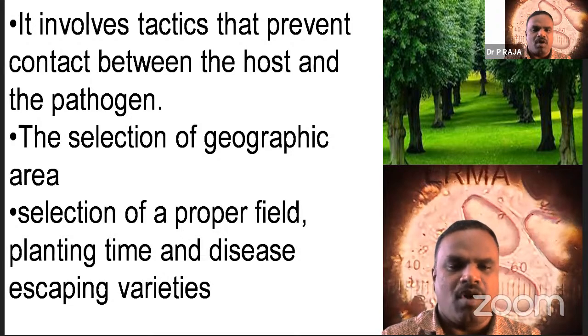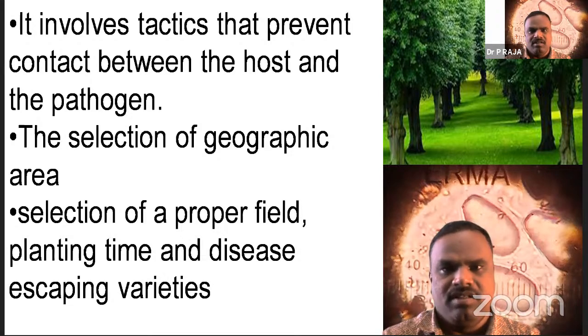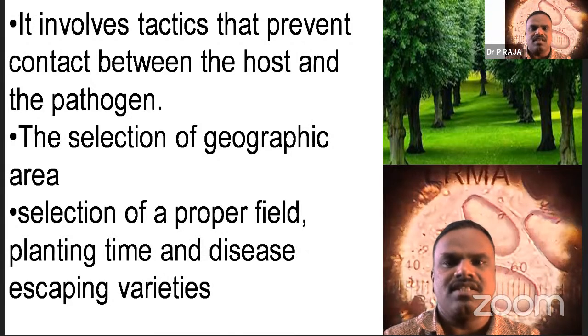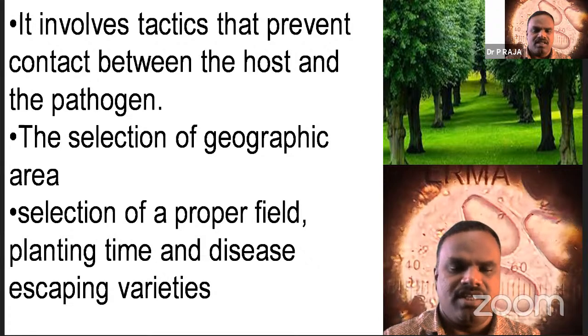The selection of proper field is very important, like an elevated field or a low-lying field. If some trees love water, we have to plant such water-loving trees in a low-lying area. Some trees are more sensitive to water, and we have to plant them in a highly elevated place. And then planting time is very important: which time we have to plant it. If you plant the trees in an off season, then the pathogen takes advantage and it will kill them.